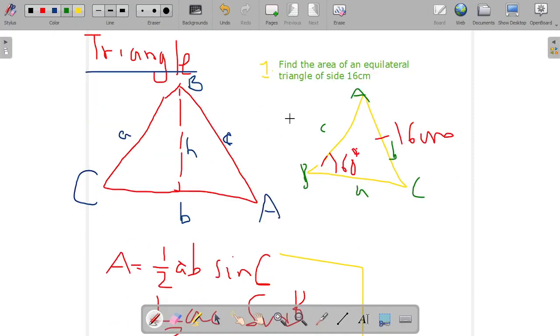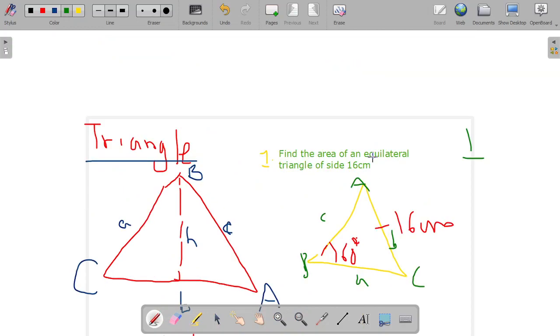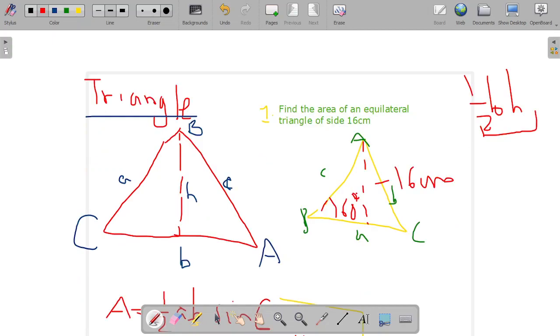So to get the area of this triangle, we learned firstly that the formula for calculating the area of a triangle is half base times height. But with this, we will not be able to get our answer because we don't know the height. Here is the height of the triangle, and we don't know it. That's actually a problem for us, and the base as well. So we can't make use of this formula in this question.